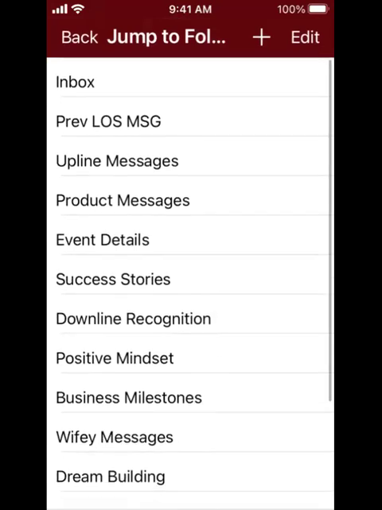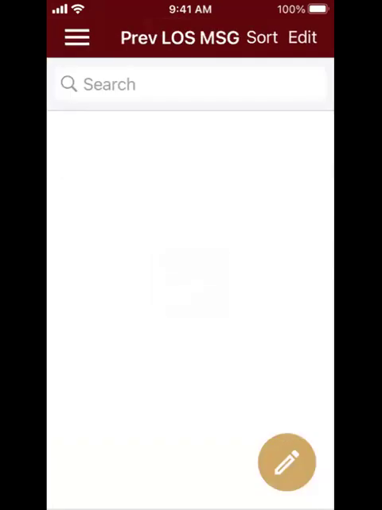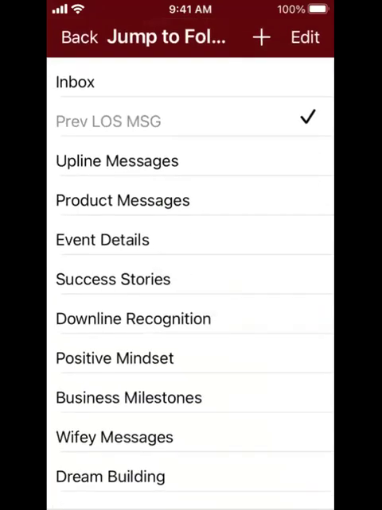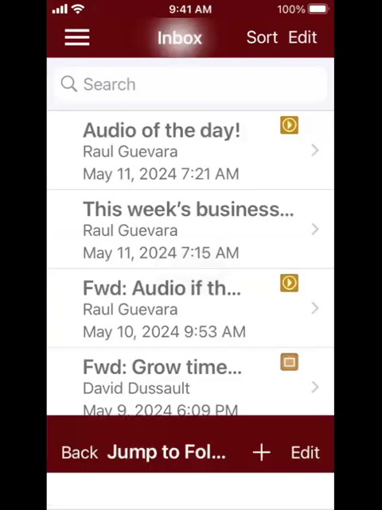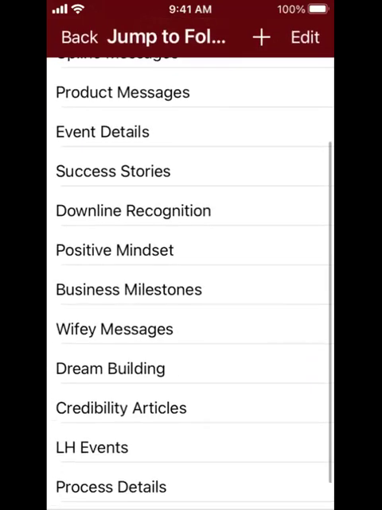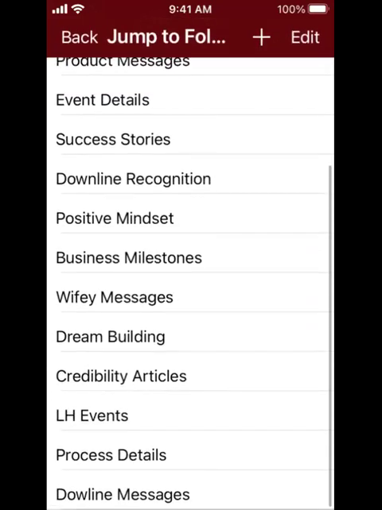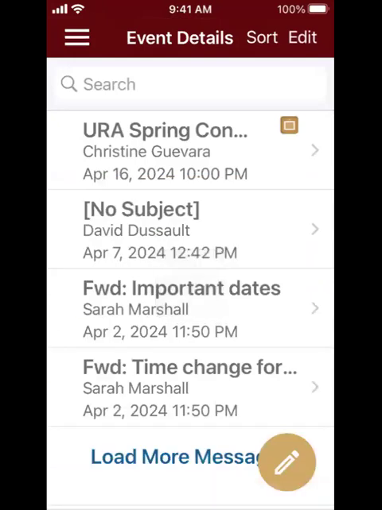For new owners to look at previous messages, you would look at previous LOS messages up here. I've actually moved through all of mine, so that's why that's empty. But then inbox, and if you were to say have different ones for different events, you can actually have different URA events, LH team events, things like that.